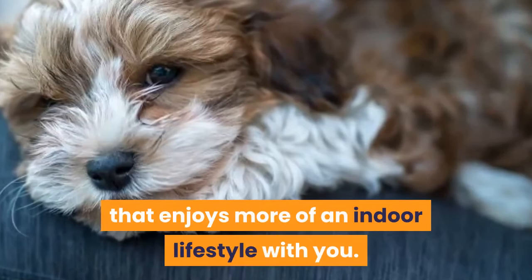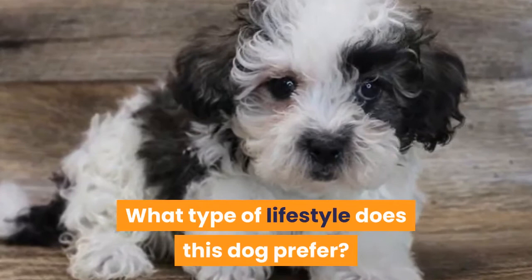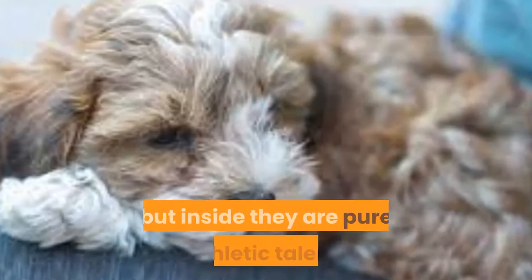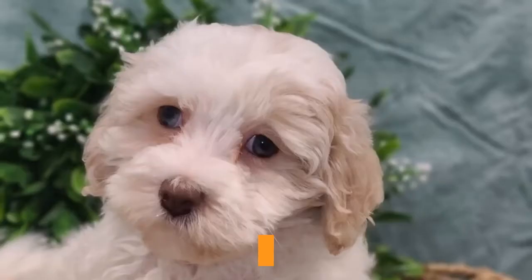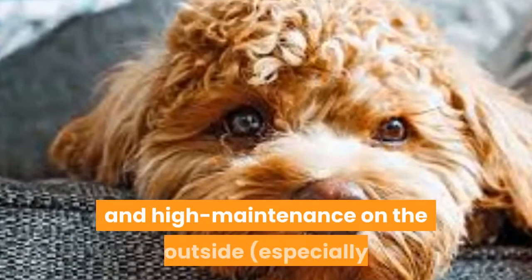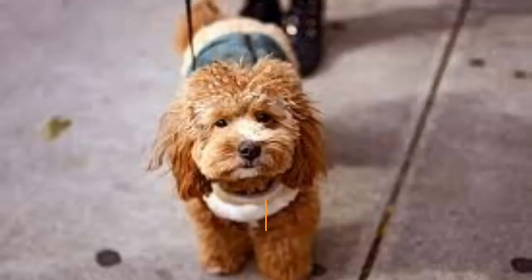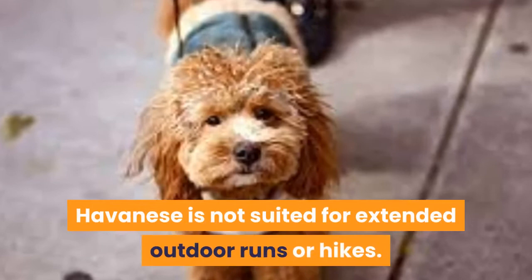So which one is the Havanese Poodle Mix, and what type of lifestyle does this dog prefer? One neat thing that both the Havanese and the Poodle purebred dog breeds have in common is an athletic nature. Poodles in particular may look fine and fancy on the outside, but inside they are pure athletic talent — standard Poodles are great swimmers, runners, jumpers, and hunters. Havanese can also look very dainty and high maintenance, especially when in full long adult coat, but owners report they are surprisingly sturdy. However, because of their small size and short legs, Havanese is not suited for extended outdoor runs or hikes. Ultimately, the size of the Poodle parent will in part determine the athletic and exercise needs of your Poovanese.